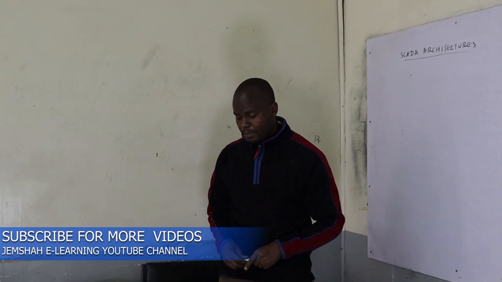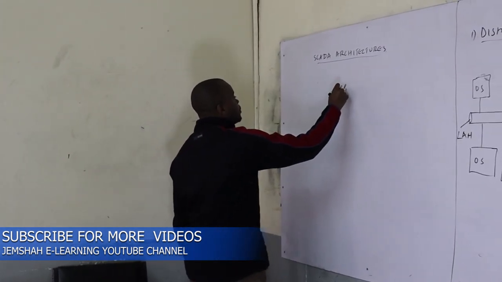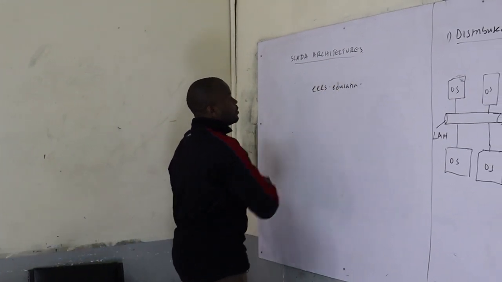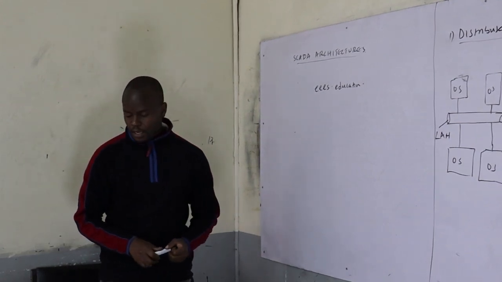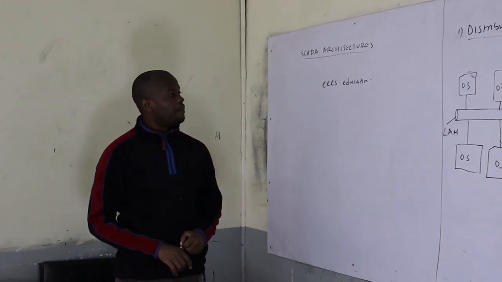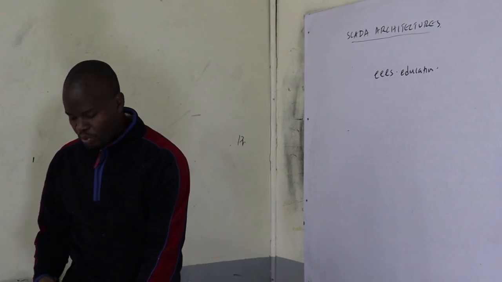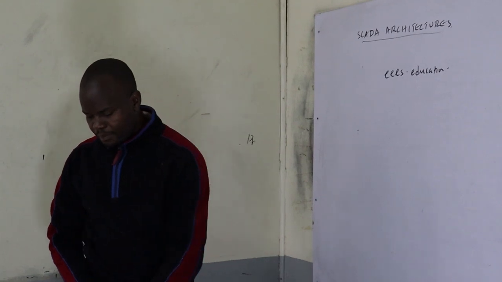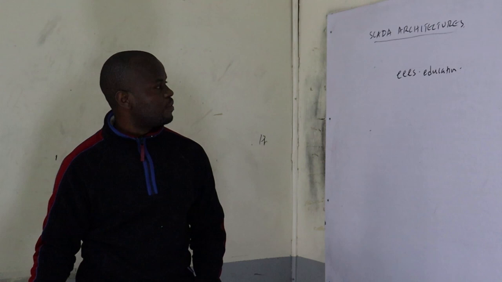I'll just mention them. If you want more materials on that, you can go to EEES.education and you will get material on SCADA systems. Some of the ways by which the SCADA system can be deployed is by the use of the twisted pair metallic cable, which is always the most popular medium used by utilities. And this one has existed for several years.